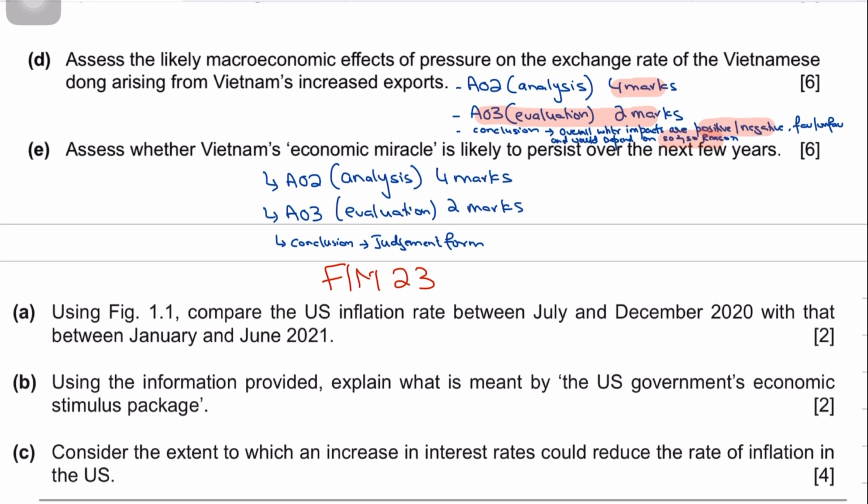But if you look at this question, it says assess the likely macroeconomic effects because of an appreciation in the exchange rate. That's what the question is asking. So maybe one evaluation could be like, the effects would depend upon the price elasticity of demand for imports and exports, because appreciation, we know, would be unfavorable for the current account balance, would turn it into a deficit, or the deficit may rise. But that depends upon a lot of things. It depends upon, for example, the elasticity of exports and imports.